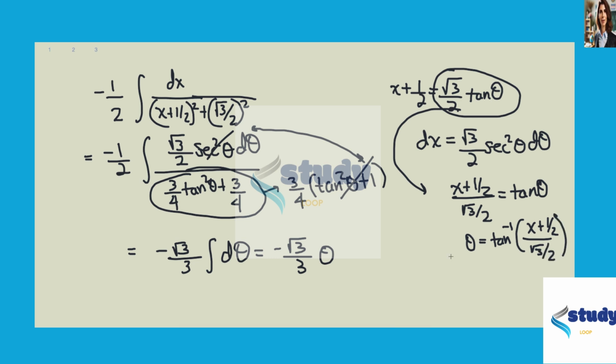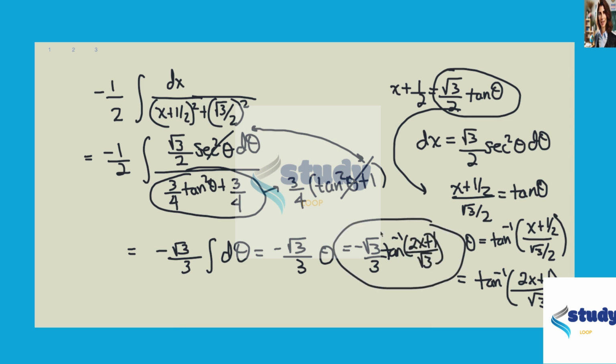And let's go ahead and simplify these fractions. It's getting a bit messy here. So I can write this as tan inverse 2x plus 1 over √3. I just got a common denominator of 2 on numerator and denominator, and then cancel the 2's. So this is the final integral, and we're back in terms of x now. So the last step, this won't be our final answer, that was the third integral. Now the last step is to just go ahead and add those 3 integrals together.